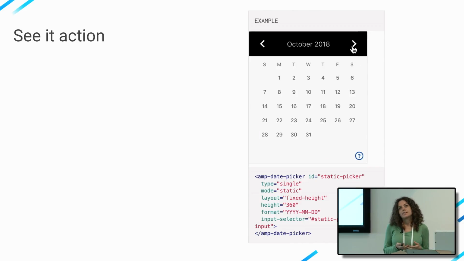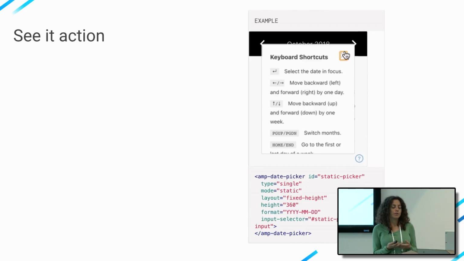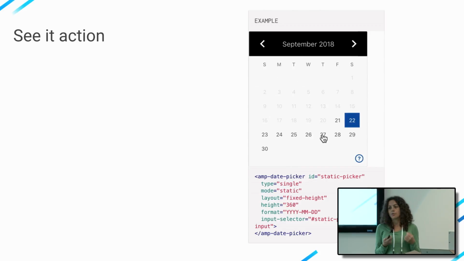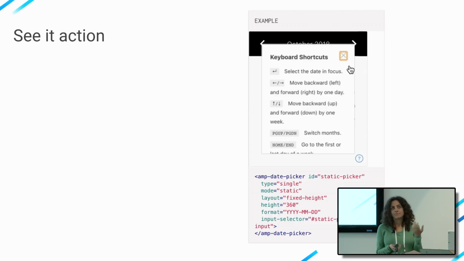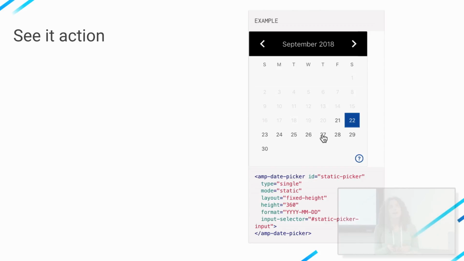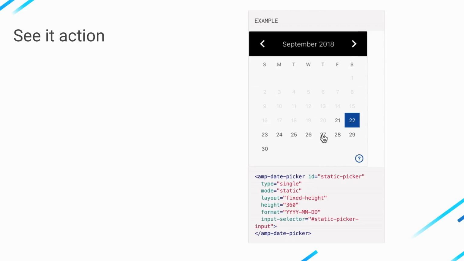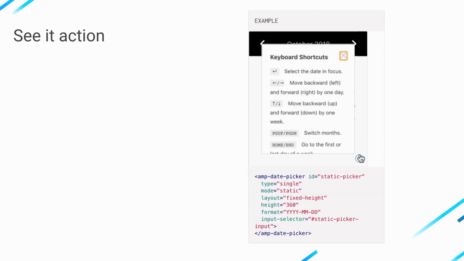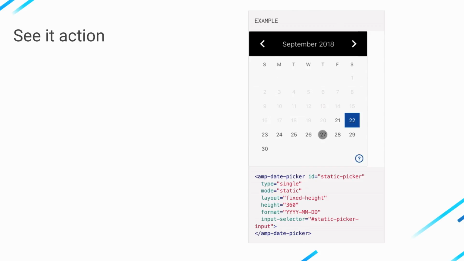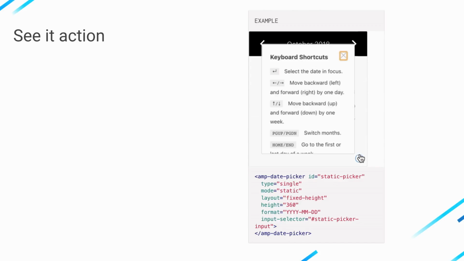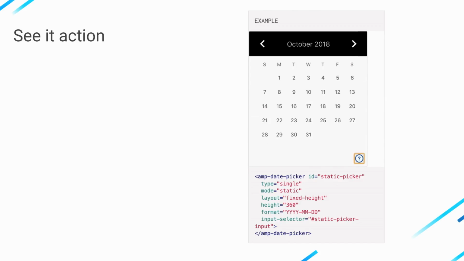So the first thing is that with a sample, it will be very easy for our developers to see your component in action. Here, for example, we have the sample for the amp.dev picker. Someone can immediately see how the amp.dev picker allows you to click on a date and swipe through months. The key is that a developer doesn't need to write their own code, but can just learn what a component can do without spending too much time before seeing it in action.